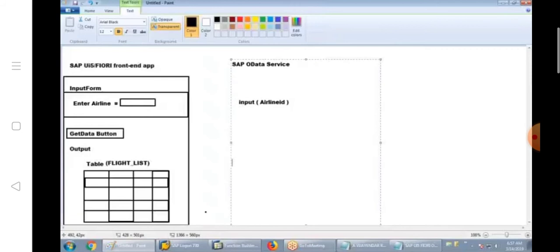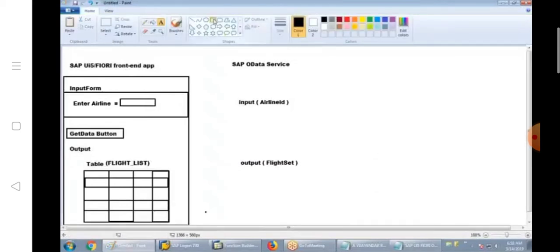And we can define some output. That is, I want to use entity set, that is flight set, for output purpose. And these things can be defined at OData level.